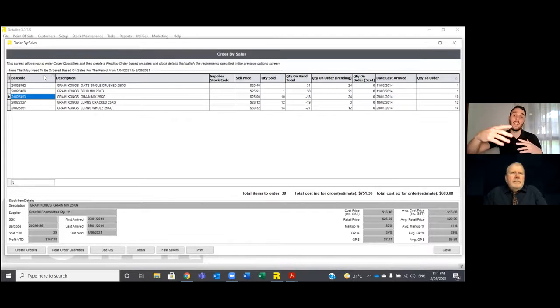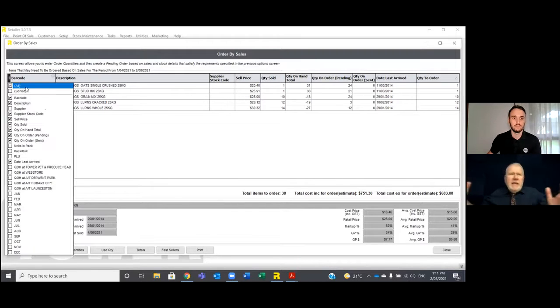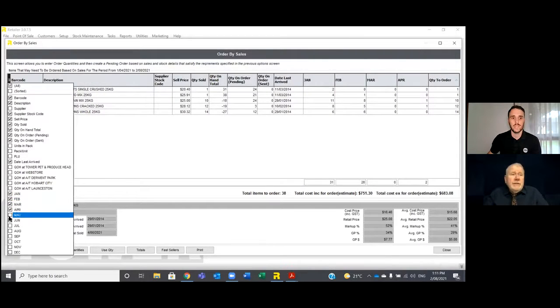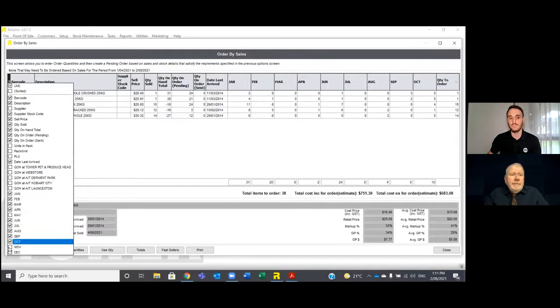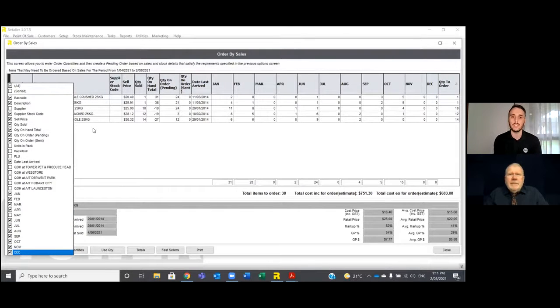So I can say, all right, I sold 7 of these in September. I might be doing an order in, say, May for September. So I can choose to maybe up that quantity a bit more than what I'm used to ordering throughout the year. That's really helpful when I'm doing that sort of forward ordering and really planning in a business that's seasonally affected too. Exactly, absolutely. It's really simple to show and hide certain columns. So you'll see you've got quantity sold column, current quantity on hand. Really important to see what's coming in on orders as well, so you can make a better business decision, whether you need that many or not. So really handy tool.